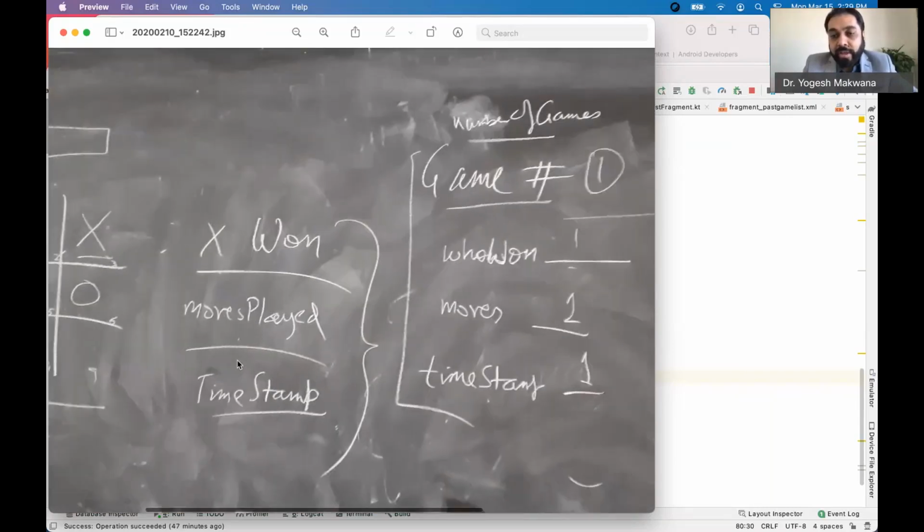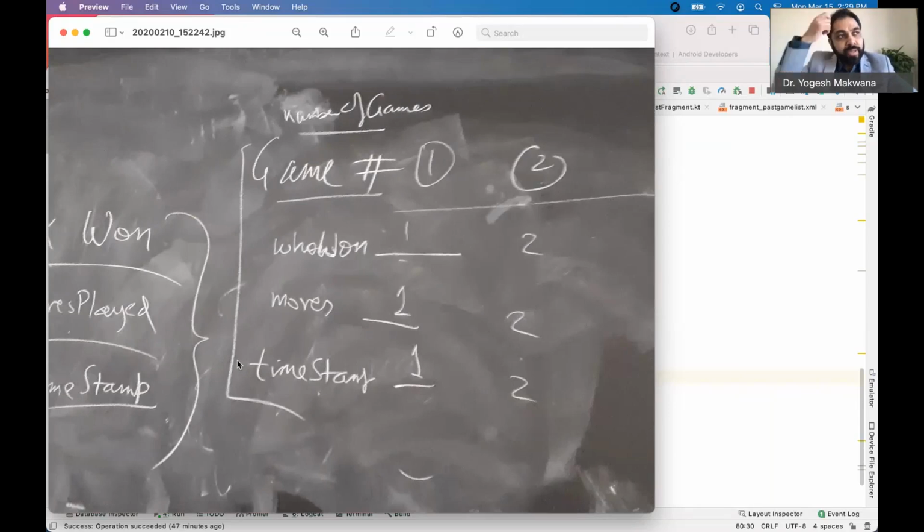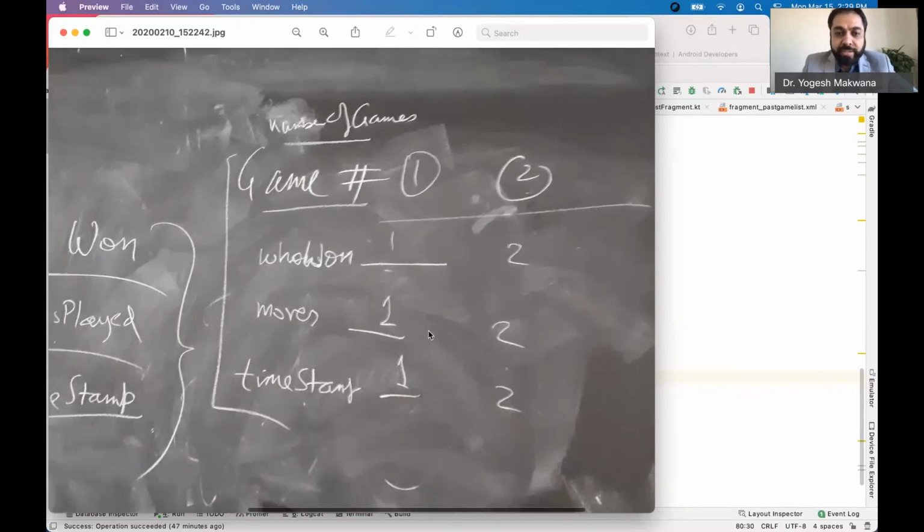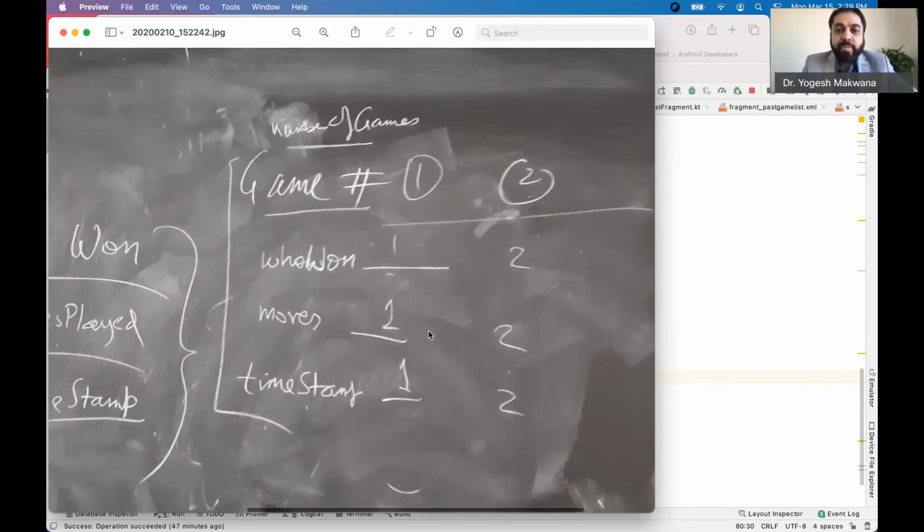And this is something that is common to our two courses, iOS and Android, so you may already have seen some of it. Since we are using key-value pairs, we want for each game these things to be saved: who won, moves, and timestamp.